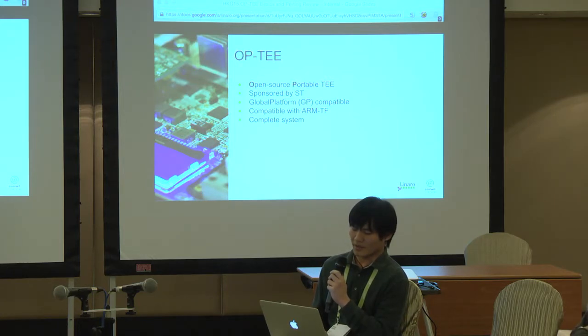And finally, a complete system, meaning that many software vendors require or depend on a complete TEE system to tack their solution onto. So with ARM Trusted Firmware and OPTEE, they have such a system, and they can just concentrate on the differentiation of their products or solutions on top of the system.